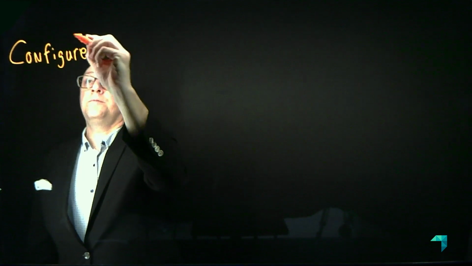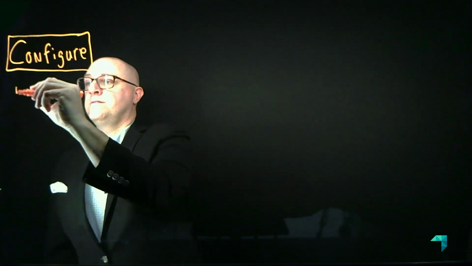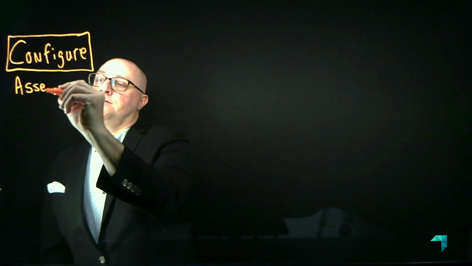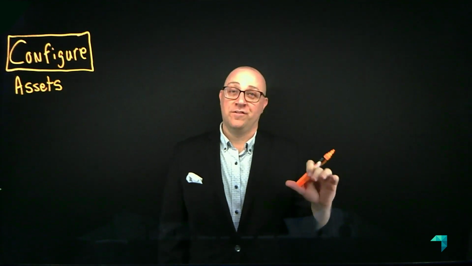So first step. And one of the things that's really important to note here is this is about your assets. One of the things that no security team ever said is I want to have more alerts that are not particularly helpful. What makes GreyMatter DRP alerts helpful is they're based on your assets. They're based on things that you care about.